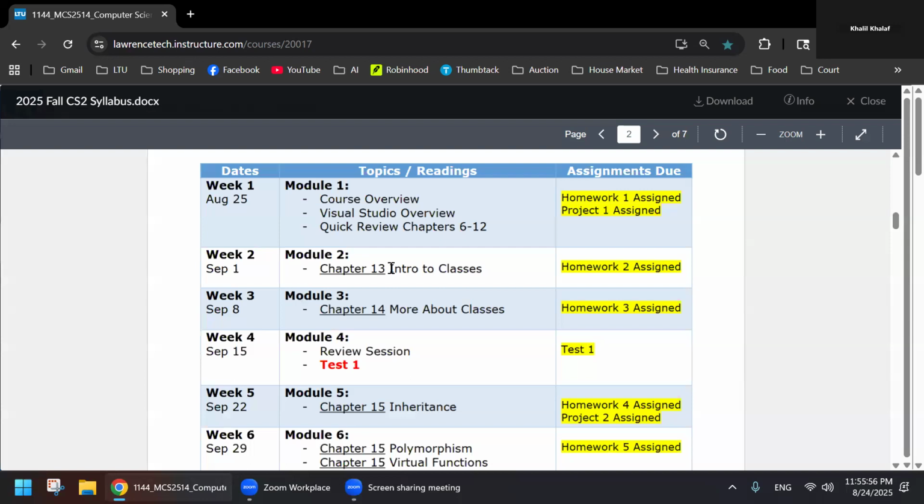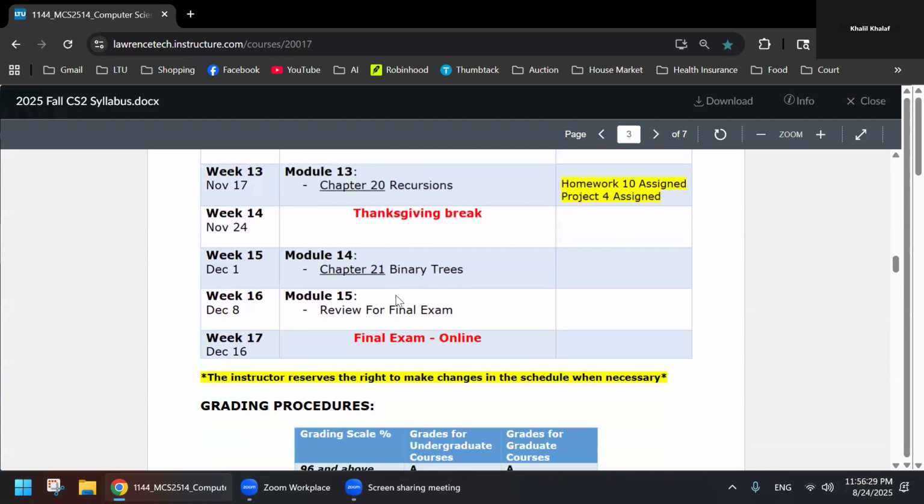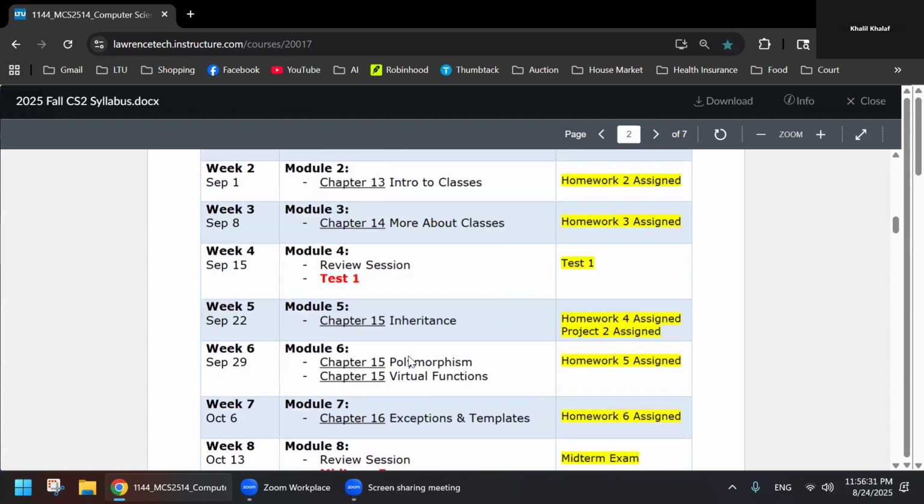So this is the roadmap. This is how our semester is going to be structured. We're going to have a module for each week and also, of course, assignments. You want to think of it as 4 parts. Our semester is going to be in 4 parts. We will have 3 weeks and a test, then 3 weeks midterm, then 3 weeks and a test, and then 3 weeks for the final exam.